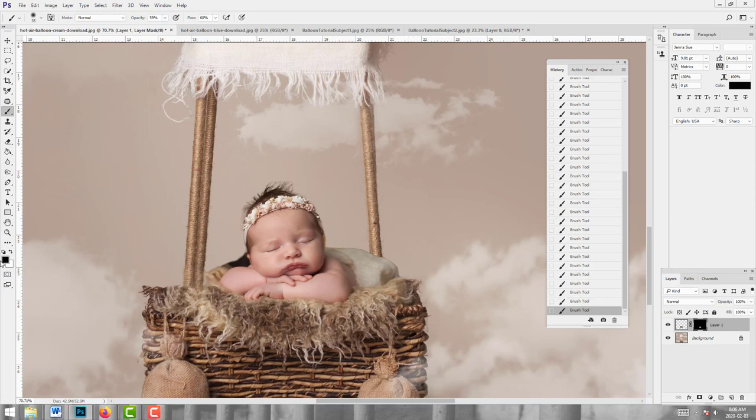Okay, so I'm pretty happy with that. I'm going to turn the brush down a little bit further and just come in a little bit more here to make sure that we're revealing enough of that bottom layer to get a good blend here.